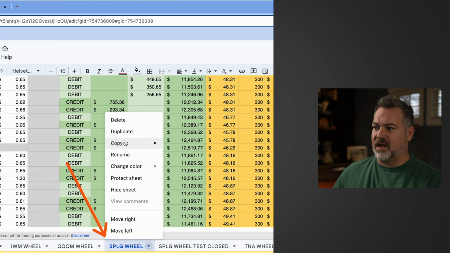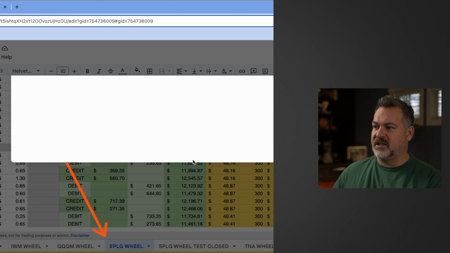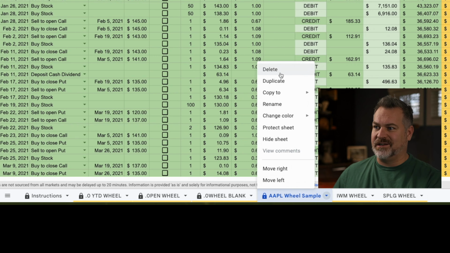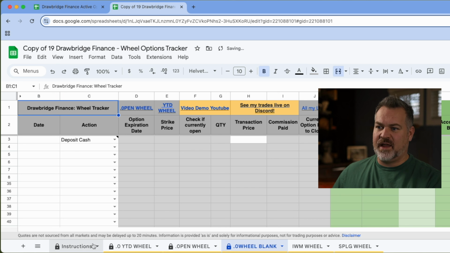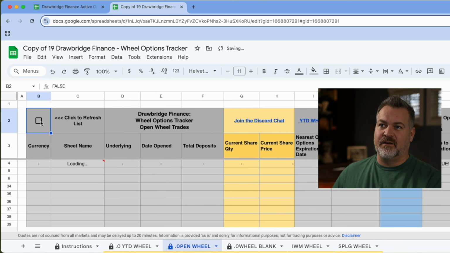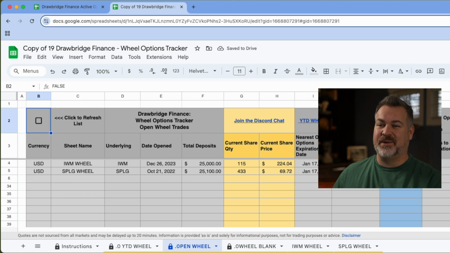So I can copy to existing spreadsheet, and we just do them one at a time. And then I'll delete this sheet because I don't need that sample. It's fine. And I could delete the instructions if I like. And now I have an up-to-date file, and it should just work seamlessly like that when we integrate into it. That's as simple as it is.